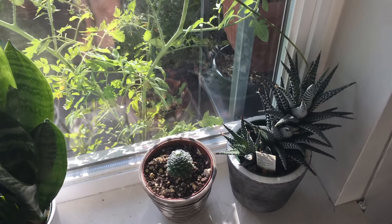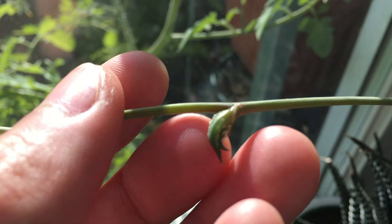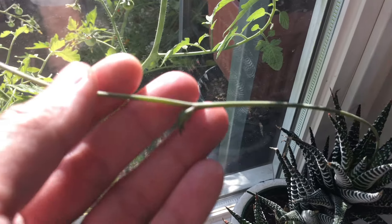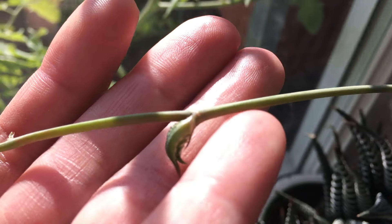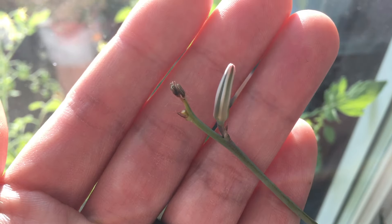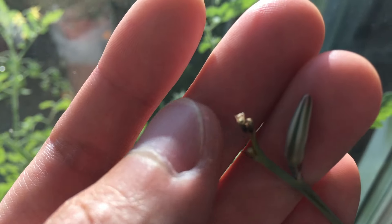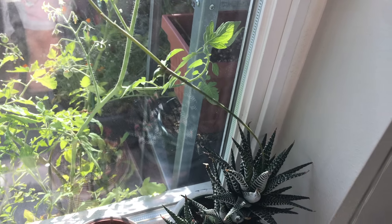As for the indoor garden, this succulent over here — you can see this flower stem is actually sending out baby plants on one of the nodes, which is interesting. I've never seen this before and I'm not sure if it's a usual thing. But yeah, you can see a baby plant on this node. And on the end of the flower stalks are some flower buds — but the other flowers are probably not going to open up. Looks like they have dried up.